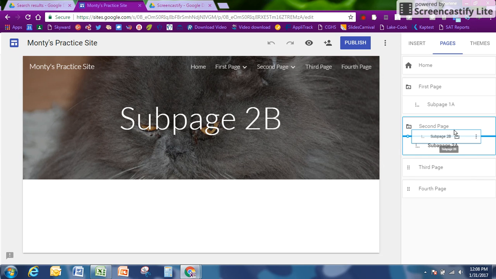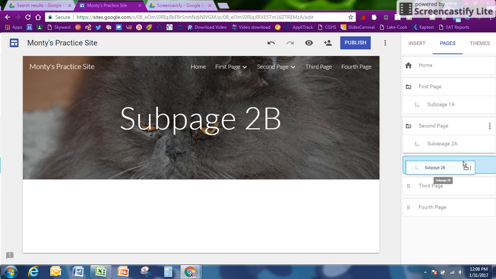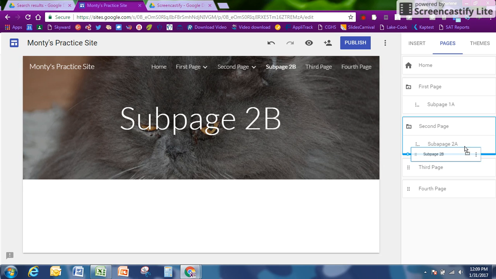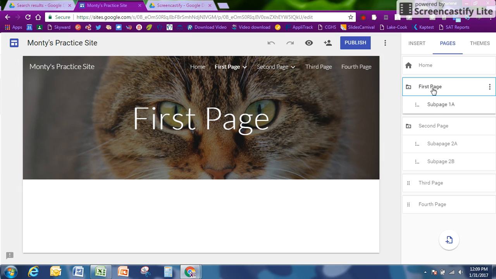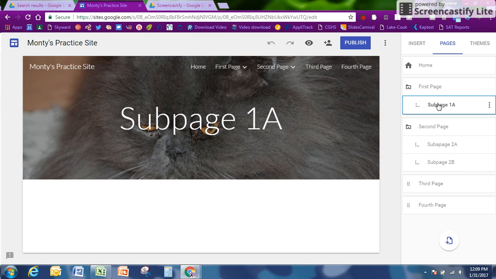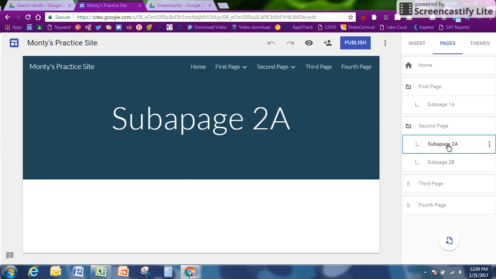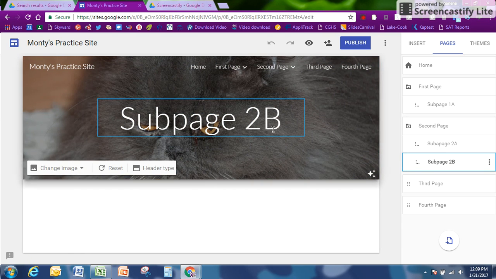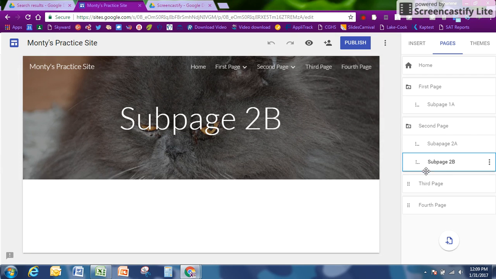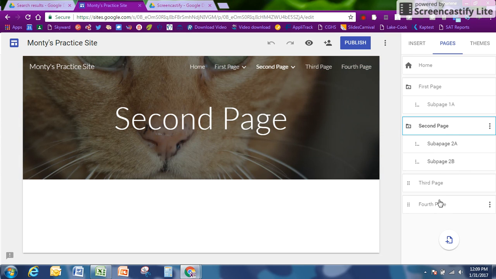And then you can also reorder within the subpages just by dragging, and then I took it off, just by dragging it, moving it around. So it's pretty easy, pretty straightforward. Yeah, that's that. One thing to remember is that your subpage, so I made this as a separate page down here. So your subpages pre-populate that background image as well. So you might want to go back, or that banner image, I guess I should say. You might want to go back and change that if you want to keep the same theme.